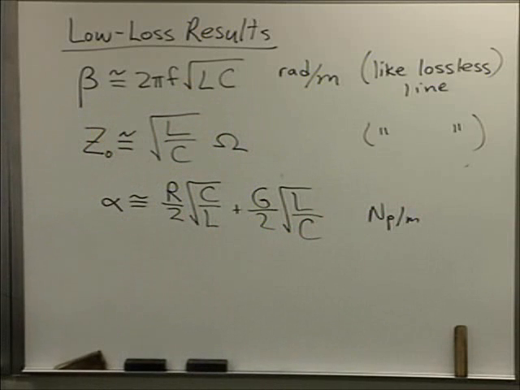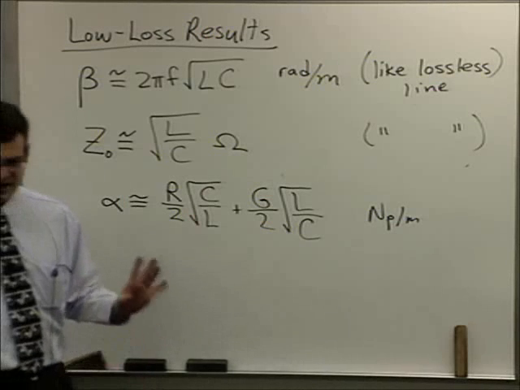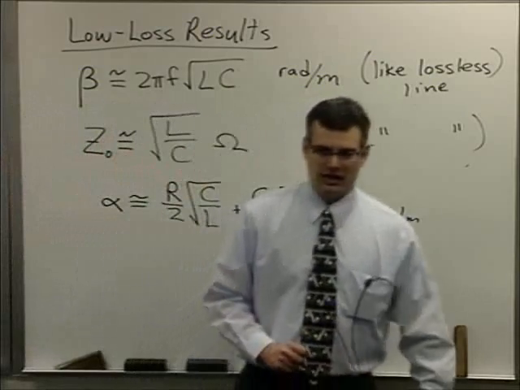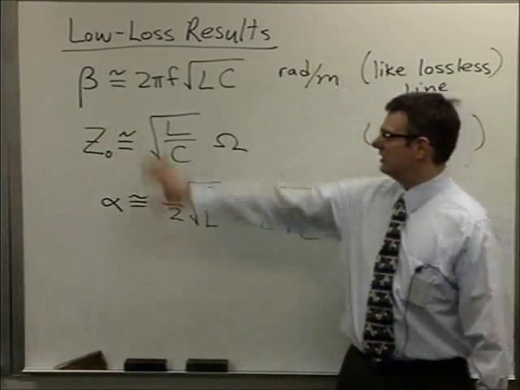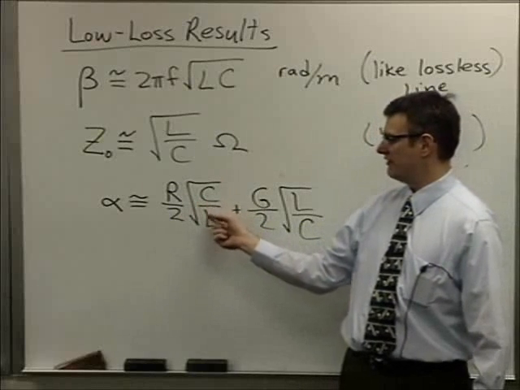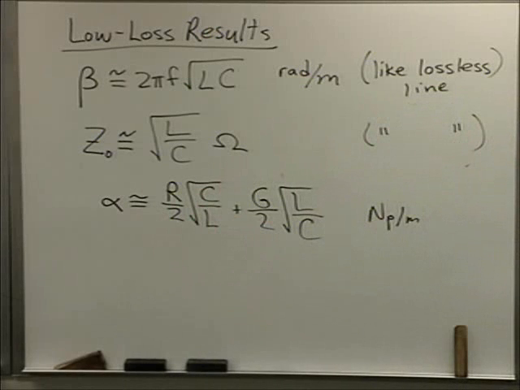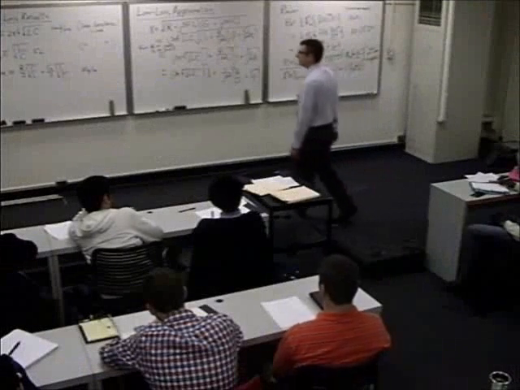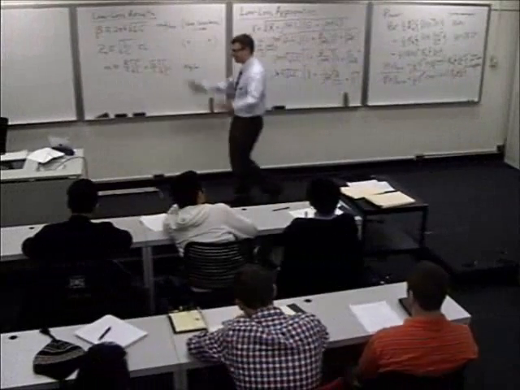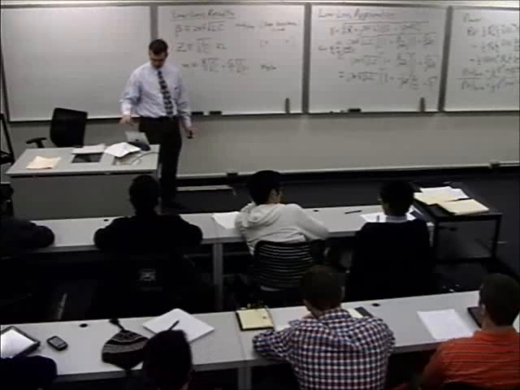So this is comforting, because what it really means is that everything we've learned about transmission lines is valid for the lossy line, as long as the loss isn't too much. We can use all of our same formulas. The only thing we have to do is calculate a quick attenuation value and slap that e to the minus alpha z in front of our forward traveling wave, and an e to the plus alpha z for a backwards traveling wave. Everything else is the same. Intrinsic impedance is approximately real.